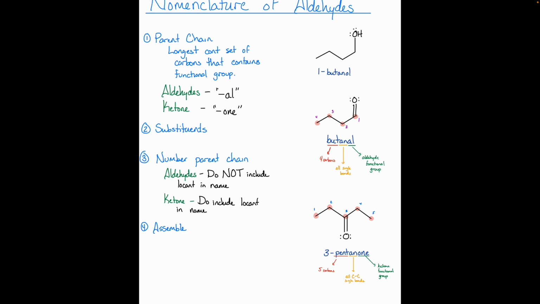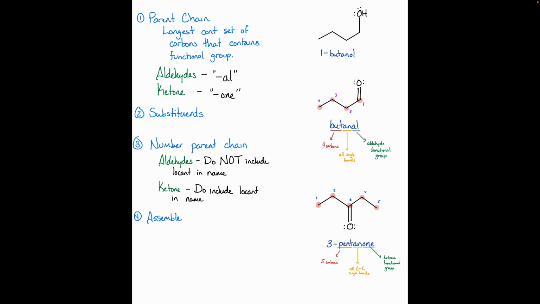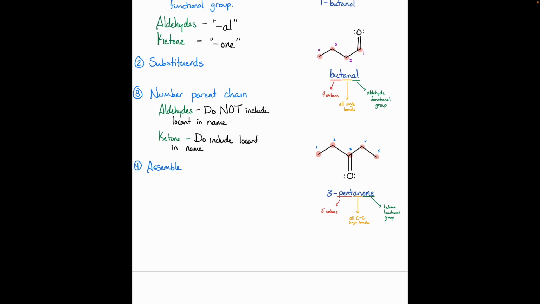Okay, so aldehydes and ketones, we're going to have different suffixes, different endings for these different functional groups. Aldehydes have that suffix -al, ketones have that suffix -one. Besides that, the only difference is that when we're doing our numbering for our parent chain, for aldehydes, they're always going to be located on carbon 1, so we don't have to include that 1 in the name. But ketones are going to be anywhere in the middle of the molecule, so we do have to include our locant in the name. All right, so let's just do some examples. I'm going to put down some molecules, and you're going to name them for me.